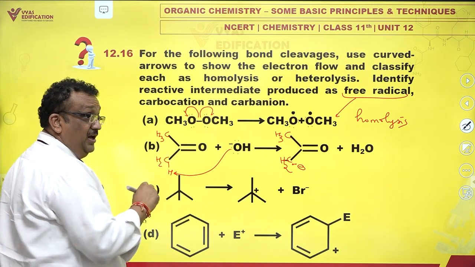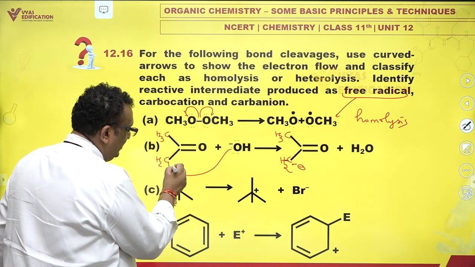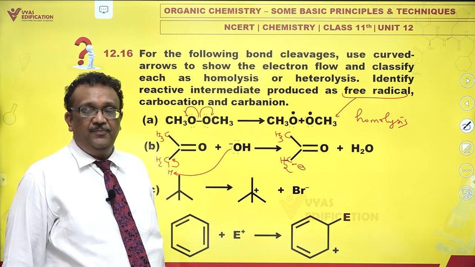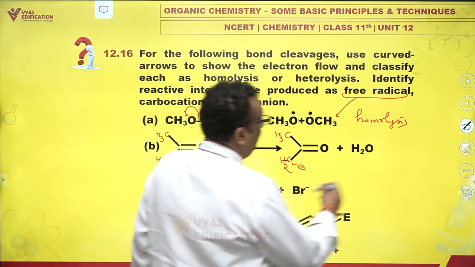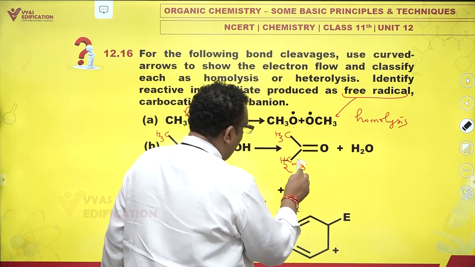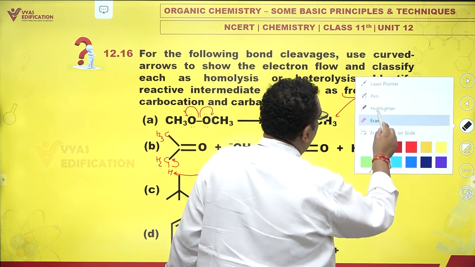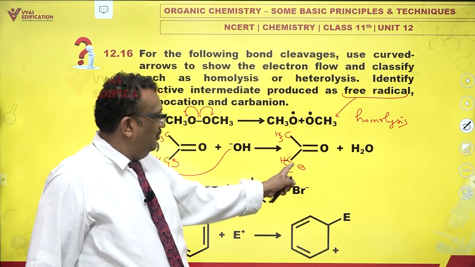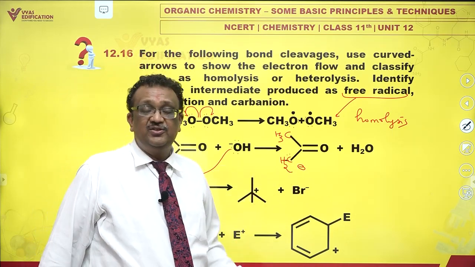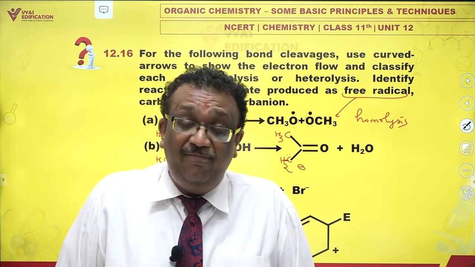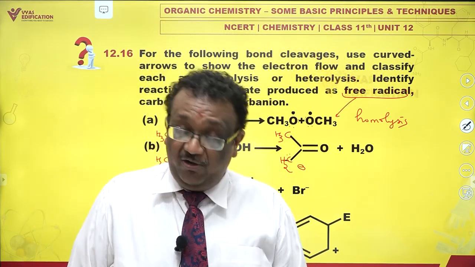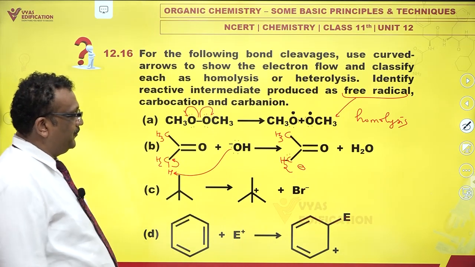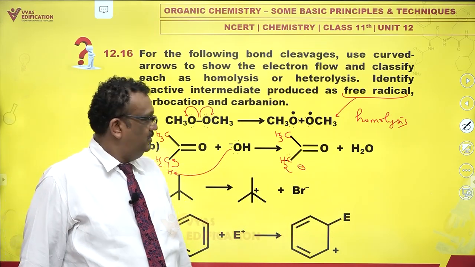This bond breaks up in a heterolytic fashion. It has given away both the electrons to carbon, and that is why carbon has acquired a minus charge and a lone pair. Sometimes there are people who say that when you have already put a minus charge, why do you show the lone pair? Minus charge is just the formal charge. Lone pairs must be written very clearly and explicitly, and formal charge does not indicate a lone pair, it just indicates formal charge minus. Many a time, negative formal charge is possible even without a lone pair of electrons. So, lone pair should be very clearly identified and charges should be shown separately. This does not mean an extra lone pair, please note.